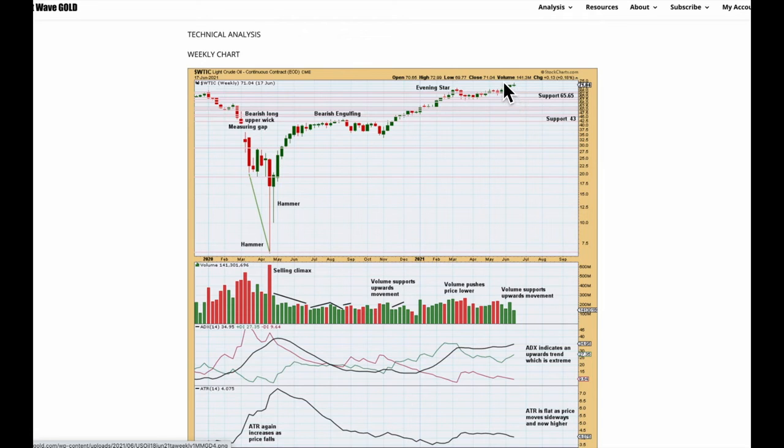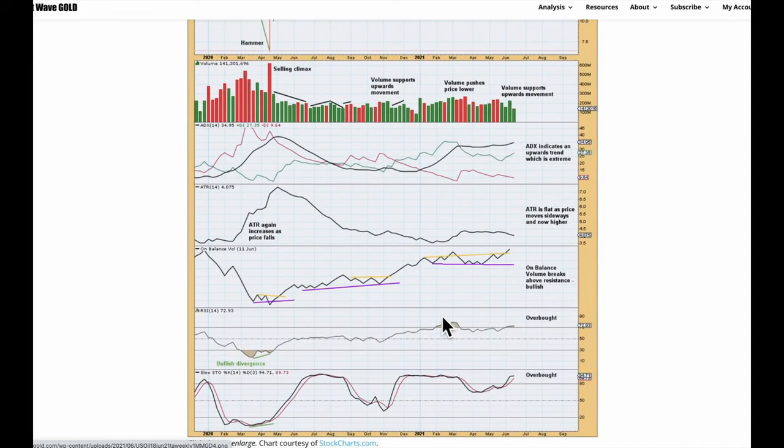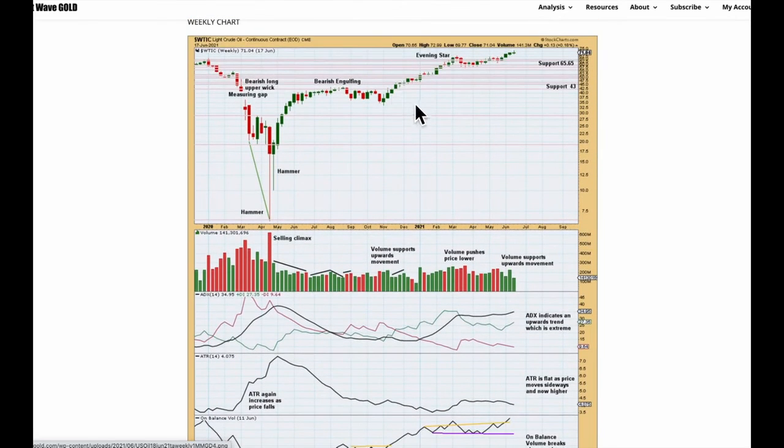I didn't expect that for the last couple of weeks, and I'm not going to expect that again this week, and prices continuing higher. So I do note that. I don't think that's the best way to use RSI and divergence. I've learned that one the hard way over several years now. Stochastics is overbought, but this market can obviously sustain that for quite a while. Here stochastics remained overbought, and yes, price continued higher.